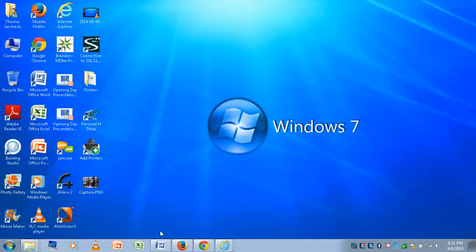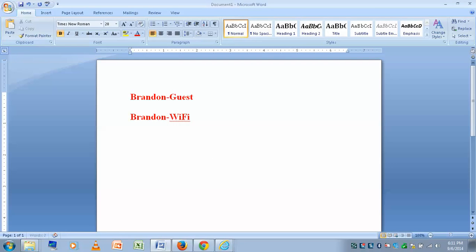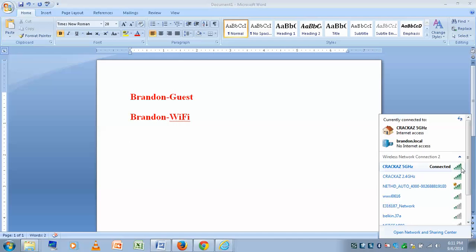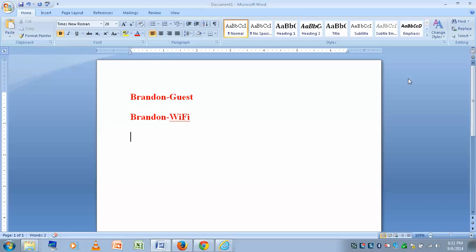To move over to the wireless, I've been opening this document. Basically, these are the two SSIDs that you will see, or wireless networks that you will see when you go to access the new wireless. So when you click down here and you bring it up and scan, you'll actually see those two wireless SSIDs, or wireless networks.